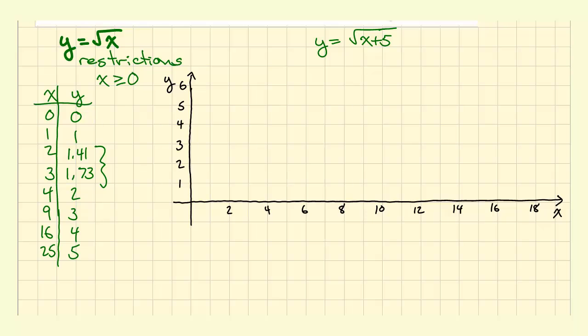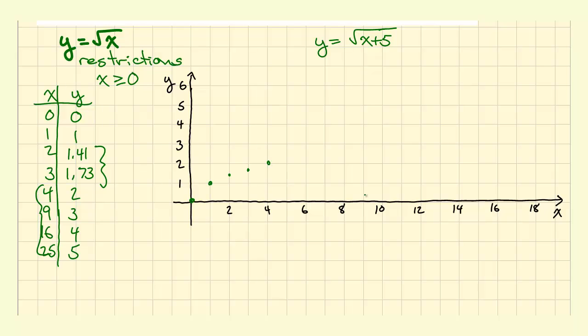Once we have the table of values, we can go ahead and plot the points on a graph. So 0, 0, for example, plots right here. And 1, 1, over 1 and up 1. 2 and 1.41, that's about here, and 3 and 1.73, that's about here. But you can see there it's an approximation. It's not super convenient. The rest of these points, however, are bang on.